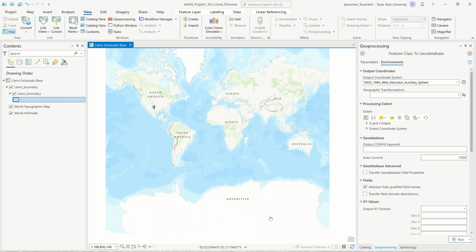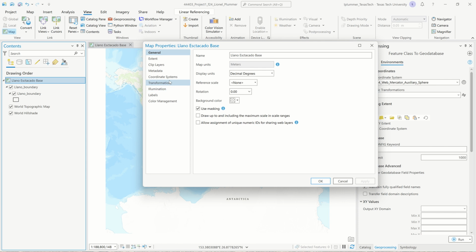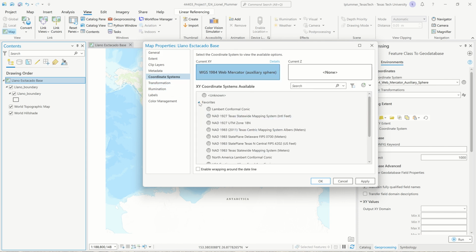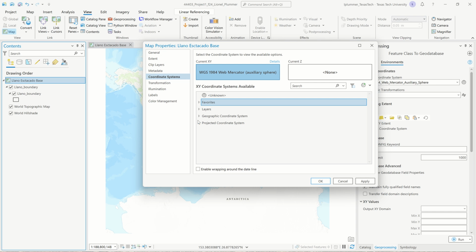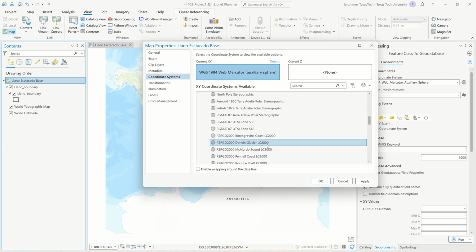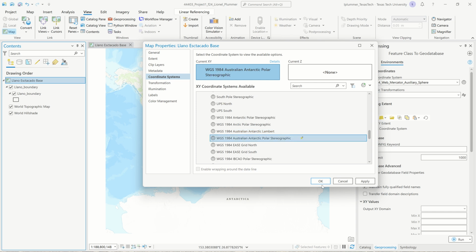But say you needed to do a project on Antarctica, all right? You could right-click on here, go to Properties, all right? And then you go to Coordinate Systems, okay? And let's go down to Projected. And let's do polar, and let me just find a quick one for Antarctica. This one looks pretty cool. Oh, that's Australia.